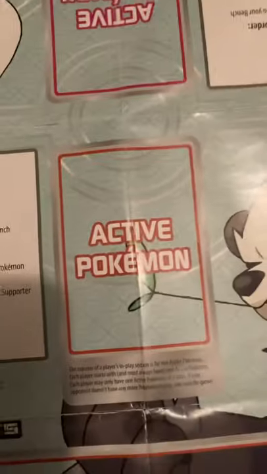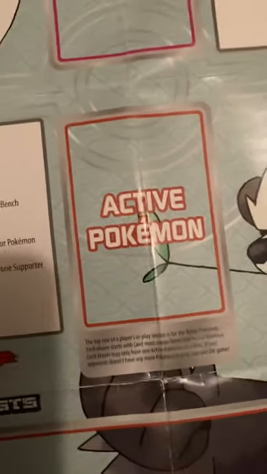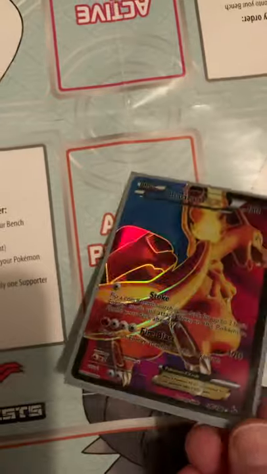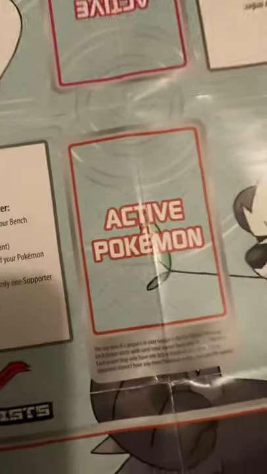So, last video, we pulled some epic stuff like this card. As you can probably figure out from the title, I pulled $1,000 worth of Pokemon cards. But this is like $100, and a ton of other ones are like $100. But this is my favorite card I got. Look at this Charizard EX. I'm totally keeping this because it's epic.